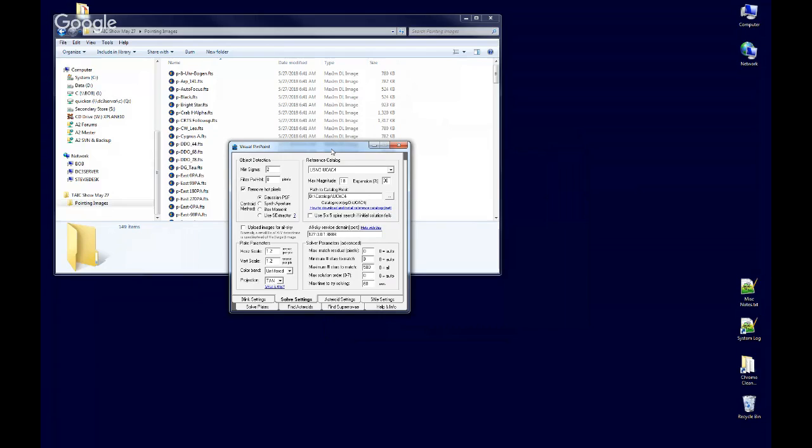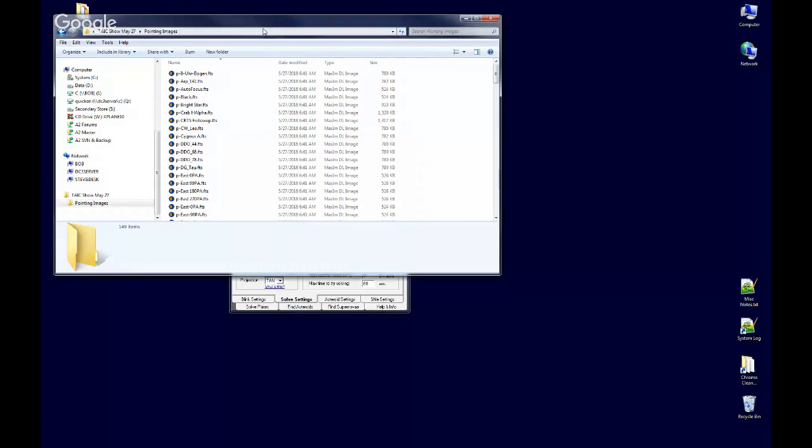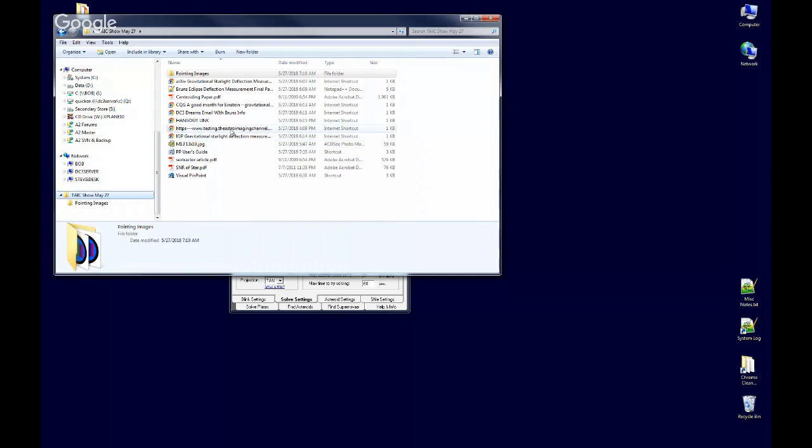Most of these settings, especially these solver parameters, never need to be touched. In fact, I can't say that anybody's had to mess with these for years. I've really gone all out to make it settings free. So right now I have it set up here for all sky to go to ANSVR. And what I'm going to do is start, I think I have a folder in here for that. Okay, I'm going to start ANSVR now from here. Astrometry.net local solver. Start it.